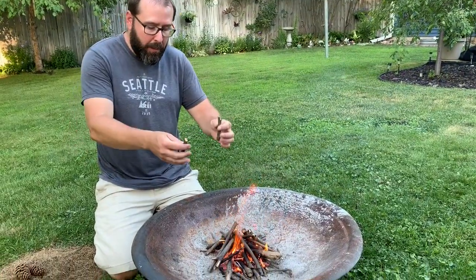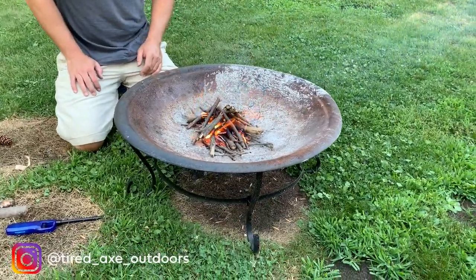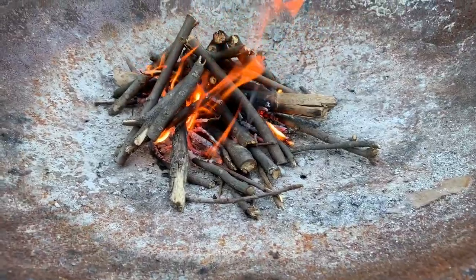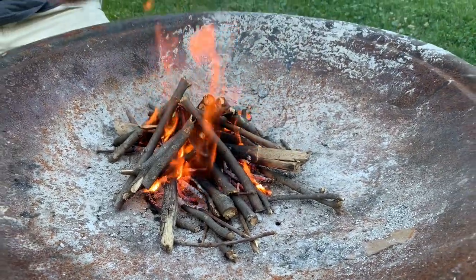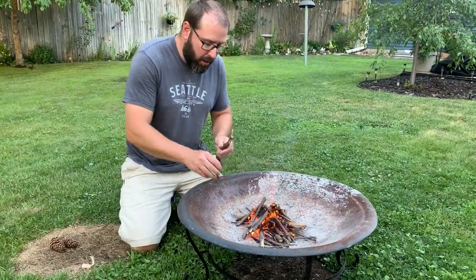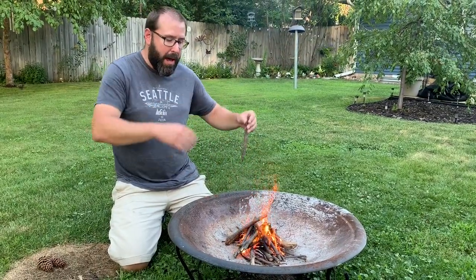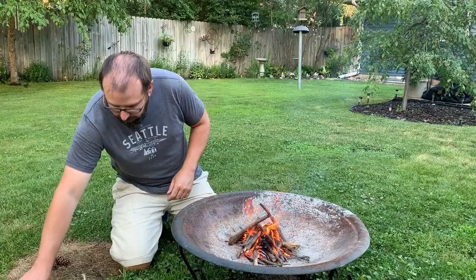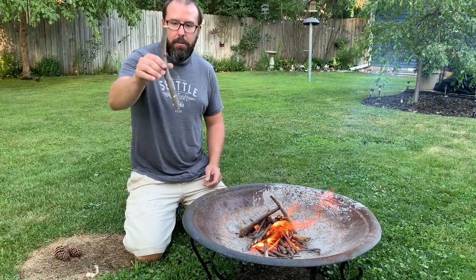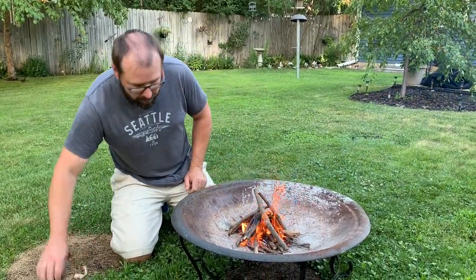Right now I'm building up in a teepee — that's my favorite fire to build, especially for a bonfire or campfire. Somewhere you want to have good coals for cooking, s'mores, or whatever you're doing — this is a good route to go. It allows your fire to remain stable as you add a little bit bigger kindling. At this point I've kind of upgraded to stuff that's about the size of your finger, maybe a little longer. Just keep building.